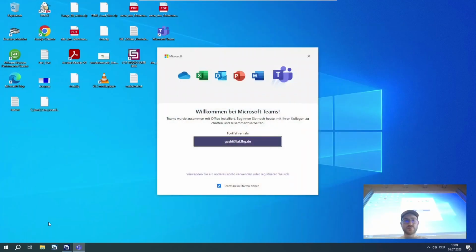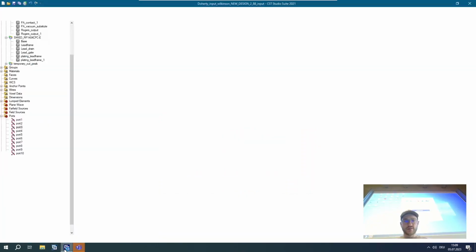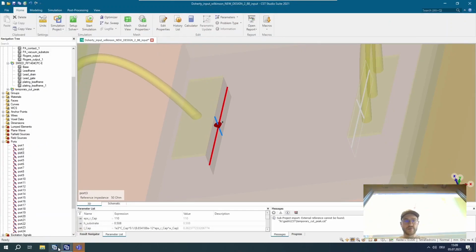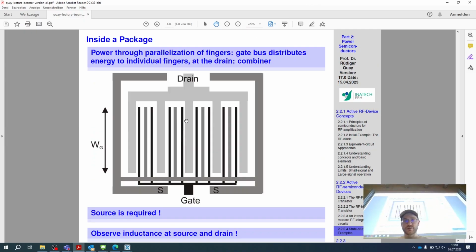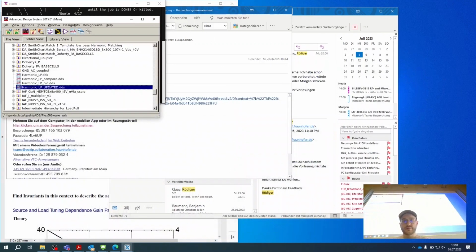And the gate and the drain pins, oops, wrong button. Yep, now we're opening something we don't want to open. The gate and the drain pins are with these feeding structures, as I mentioned. The feeding structures and everything are required to contact the transistor, and from there on we add capacitances, we add undesired thermal resistances, we add a lot of undesired parasitics, but we need to be able to contact the transistor finger.